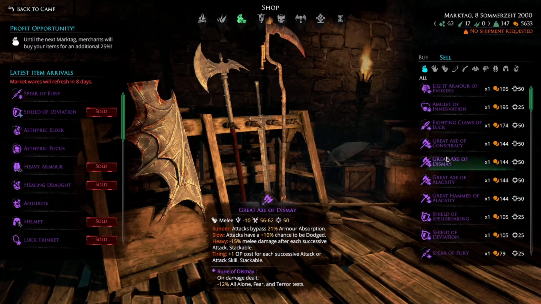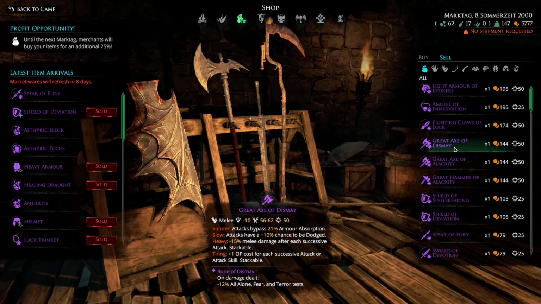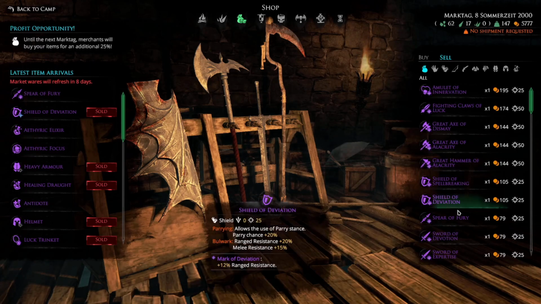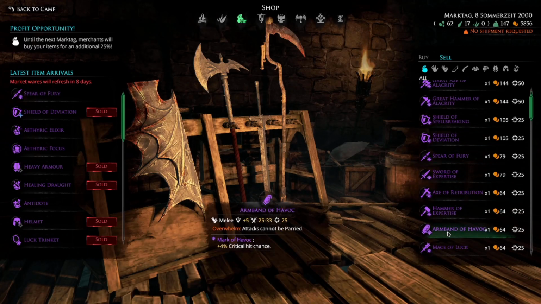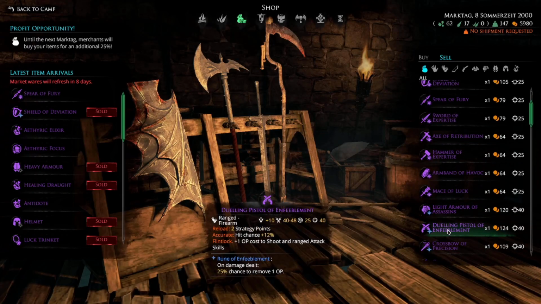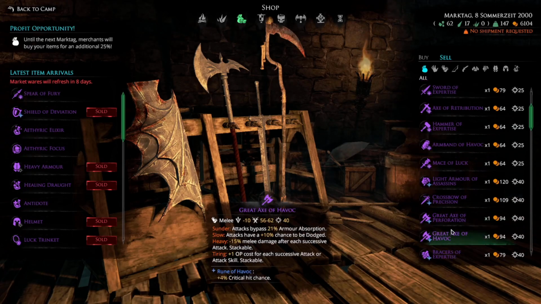Merchants will buy your items for an additional 25%. So maybe I just sell some things here. And yeah, I think we're going to be ready to do the final mission next time at this rate. Kind of get rid of some of these items I've just been hoarding since I'm unlikely to use it.